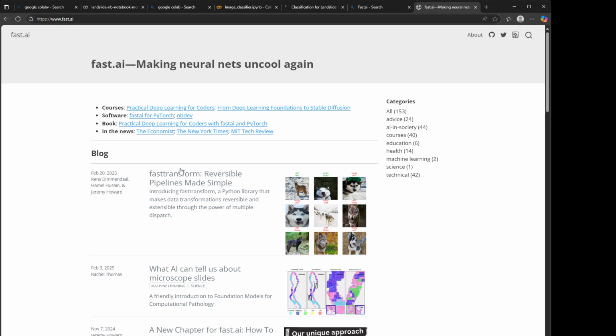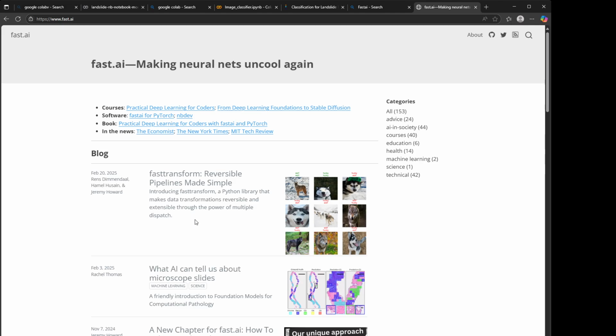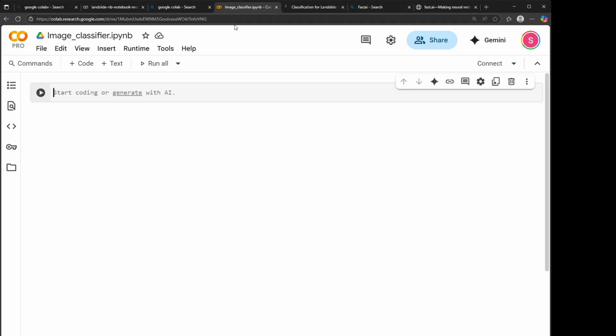This is the first documentation. If you want to learn about image classification or computer vision, you should come here, check their courses, and learn about them. This is the easiest, and not only for computer vision, but neural networks in general. You can choose a course and learn. It's pretty easy. So that is what you're going to do today.